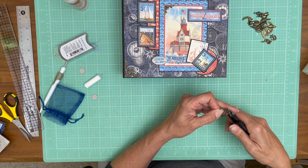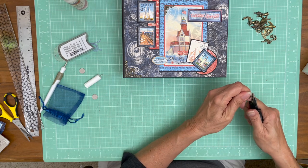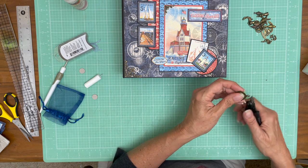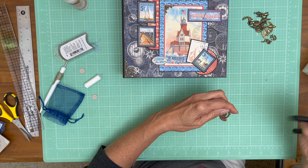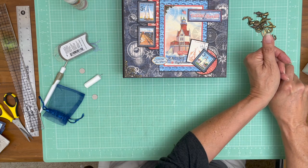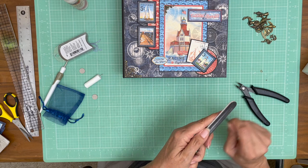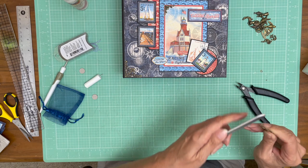These are nippers from my old jewelry making days. And they cut through most of this stuff pretty easy. And I'm not sure, but I think most of this is actually made from lead. So it's pretty soft. There's one side. The key is to sort of guard it because it'll go flying across the room. Okay, now that leaves kind of a rough edge, and I'm going to soften that up with just an emery board, piece of sandpaper, and then I'm going to dab a little ink on it so that you don't see the raw metal.